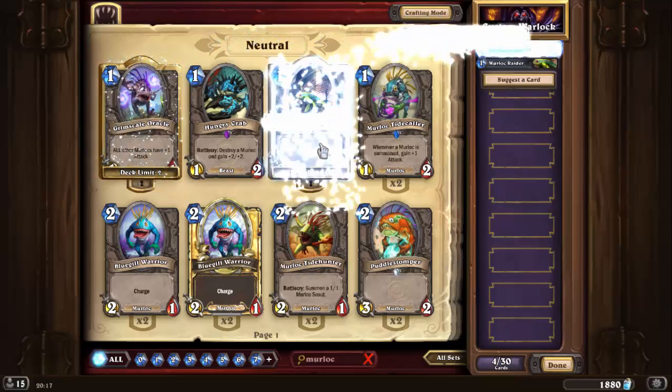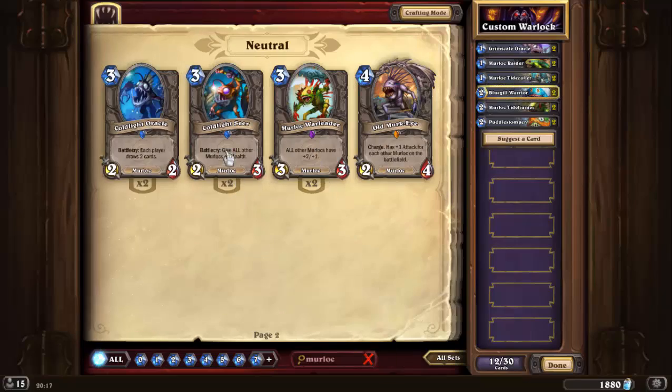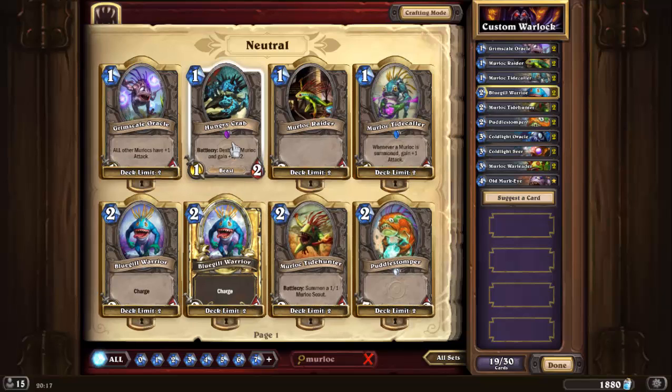Okay, what I'm going to do is I'm just going to put all the cards in, and then we will run through each card and their uses and benefits. Now as you can see, there's 19 of the 30 cards needed to make a deck. That's every Murloc available in the game, apart from the Hungry Crab, which destroys a Murloc to gain 2/2.